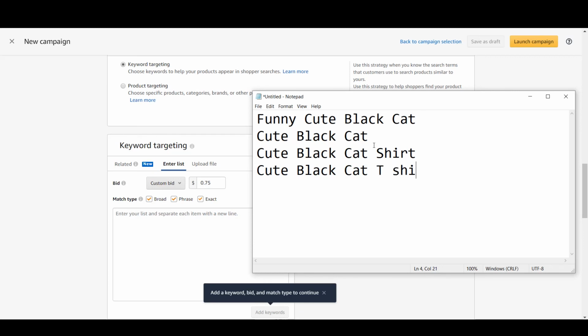I don't have to put t-shirt as well, because t and shirt are different words, but if I put this one it will make a new keyword, or I just replace this space and put it as t-shirt. So you can see that you have to put different variations and different arrangements of the words in order to reach your potential customers and fully take advantage of these match types.